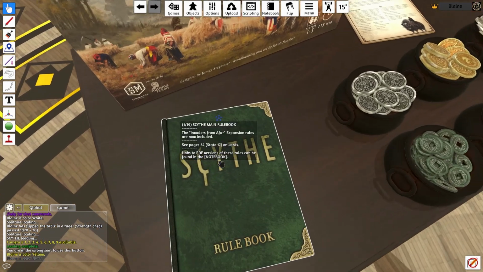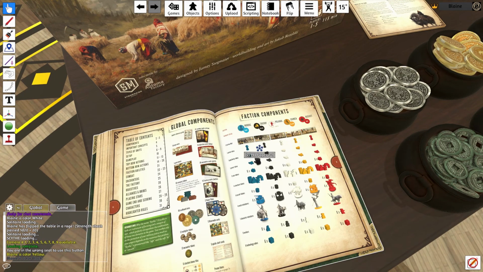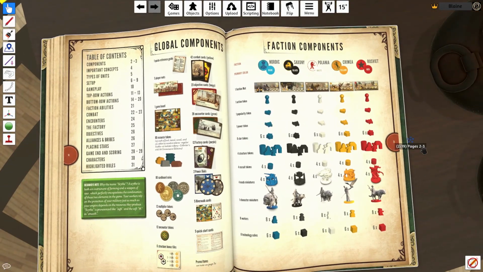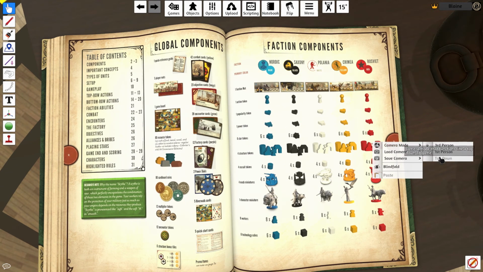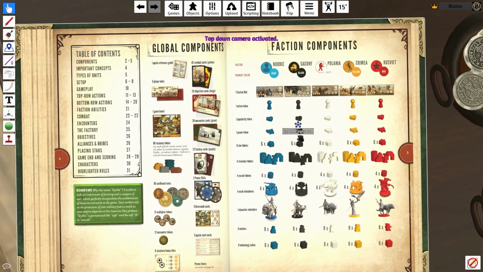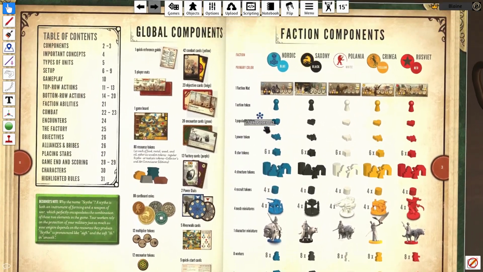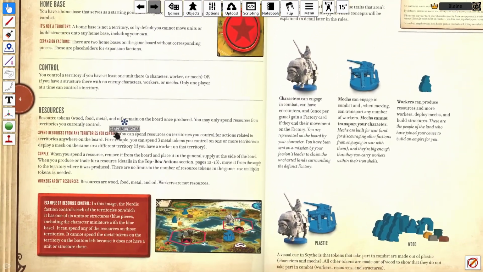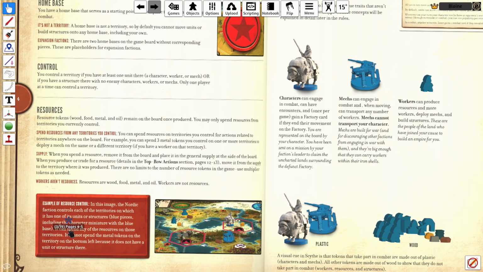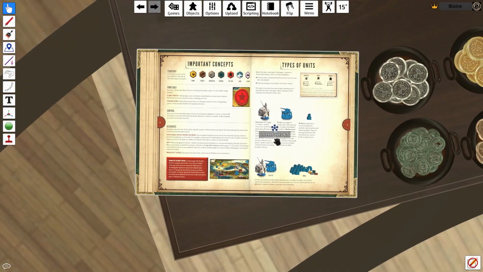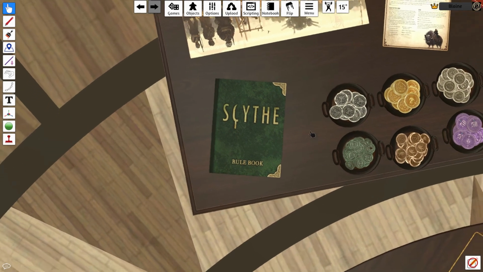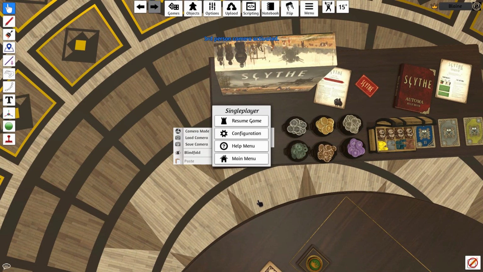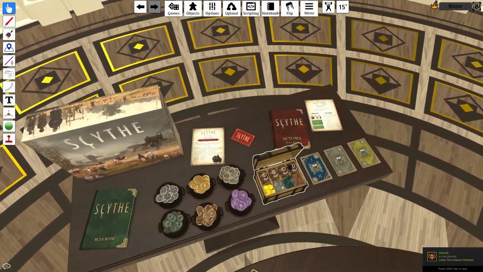All right, let's take a look at the manual. Yes, you can read a PDF quality. Basically, I'd say the resolution is near PDF quality, possibly higher than the printed quality. So you can easily reference rules at any time during a game just by state changing the rulebook object. And that little blue token above the tooltip there indicates that it's a multi-state object. That's not limited to rulebooks. There can be many different types of objects that are multi-state.